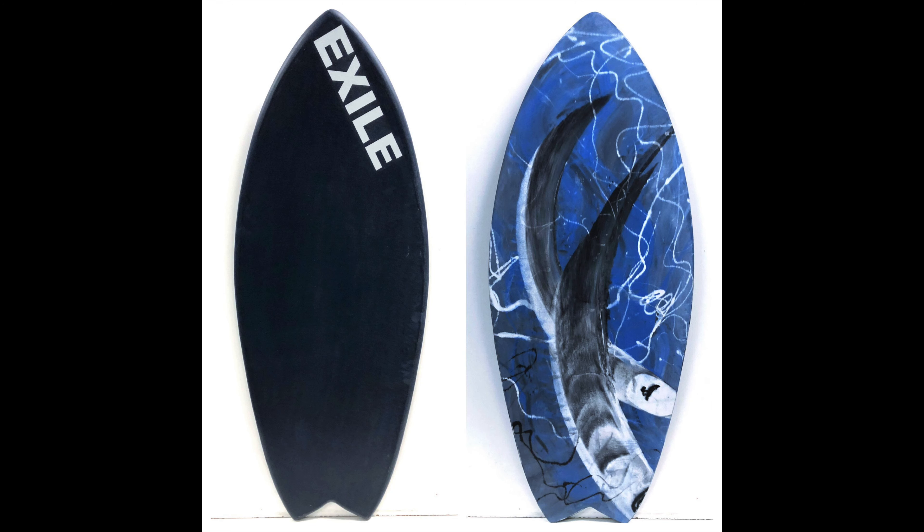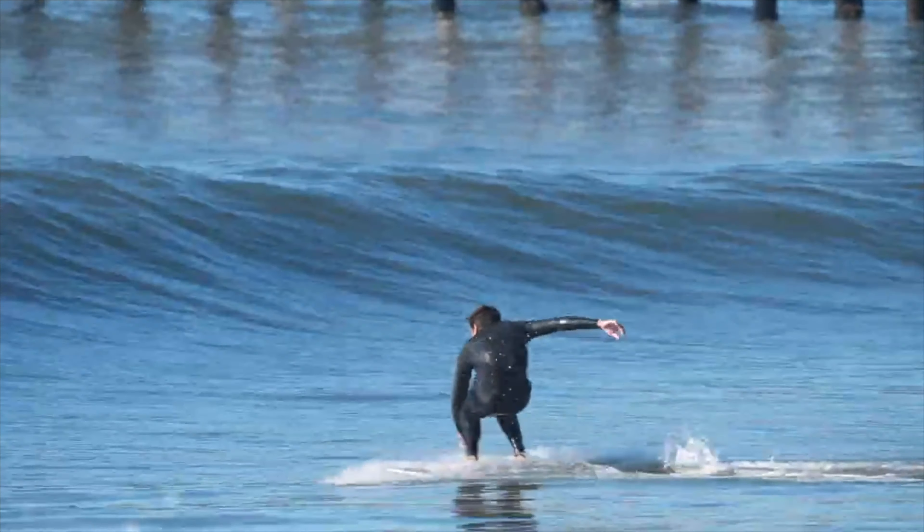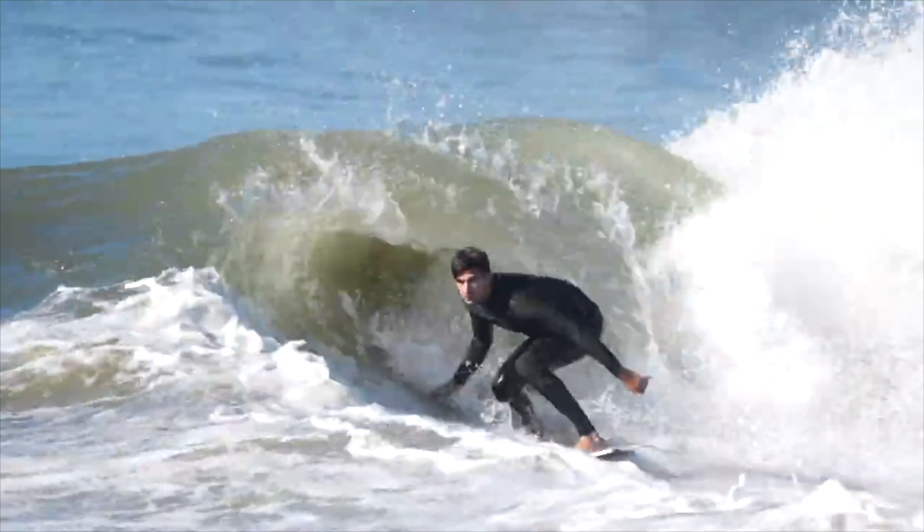Now moving on to my ultimate favorite — the Blairacuda shape. The Blairacuda has a round nose, not too wide and not too narrow, and it comes down to a swallow or fish-like tail. This board really shines in side planing as well as surfing on waves. When you get more advanced and you're actually riding waves, the swallowtail acts like a fin on a surfboard — when you dig your board into the face of the wave, it holds really well. I love it when I'm connecting a cider to a wedge, going down the face, and bottom turning back into the wave. On other boards with a rounder tail, that bottom turn is way more slippery and doesn't grip as much as the swallowtail does.